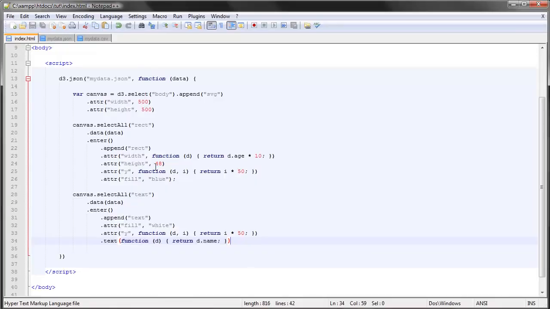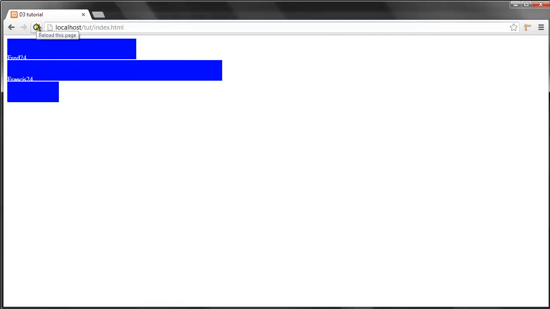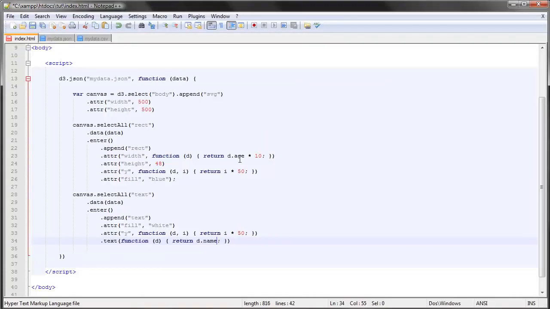And we know that each bar is 48 pixels in height, so we can just move them down, let's say 24 pixels. So let's save this and refresh. Nope. Oh, that was the wrong property.